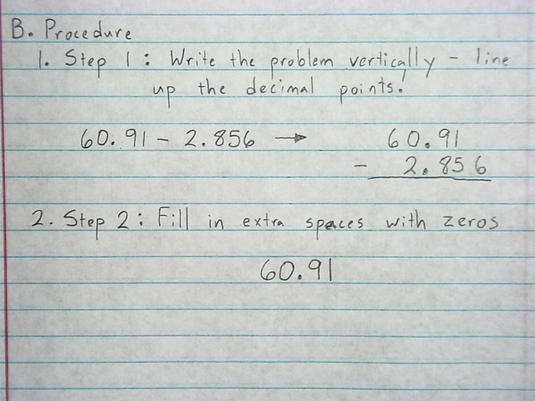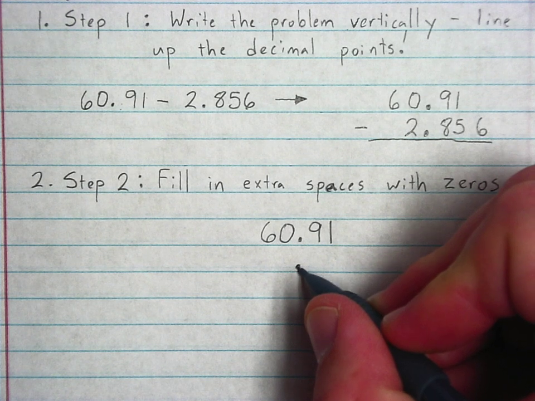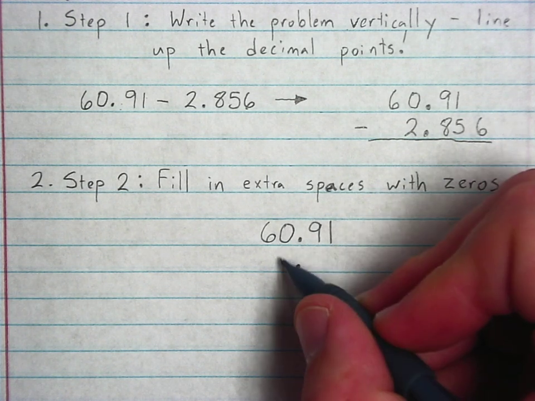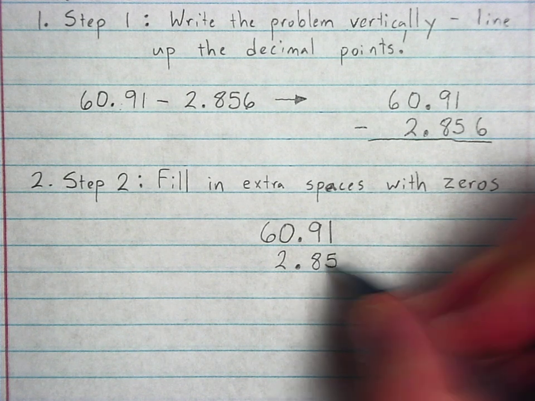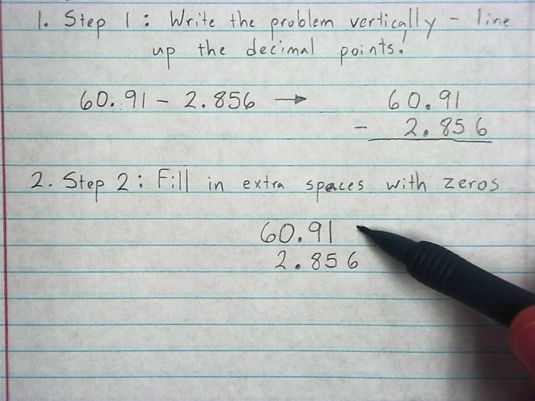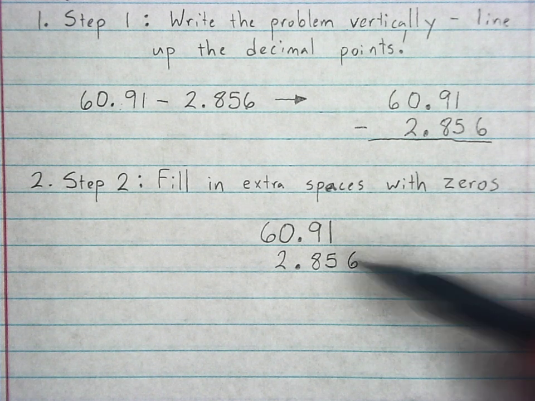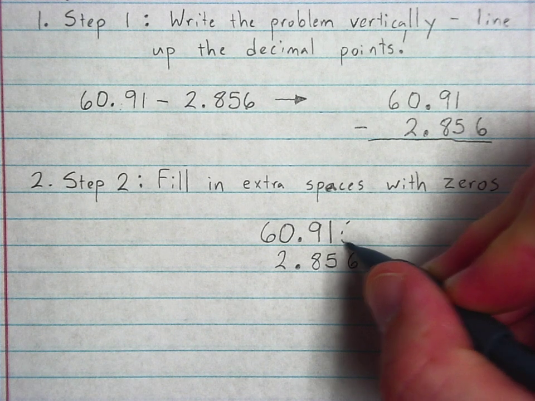Uh-oh, I didn't write the decimals first. That's okay. I just have to make sure that for the second one, I put the decimal and then at least build that one out. Otherwise, again, I will end up with a weird problem. Okay, there is nothing up here to subtract 6 from. Well, we know how to write nothing. We write nothing with a 0.